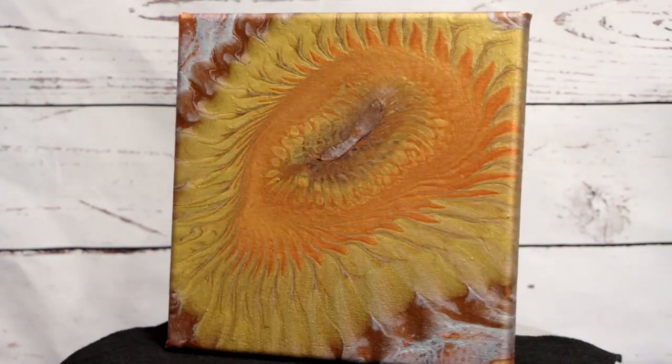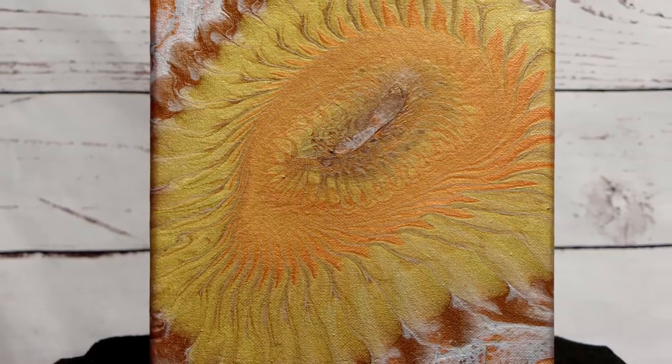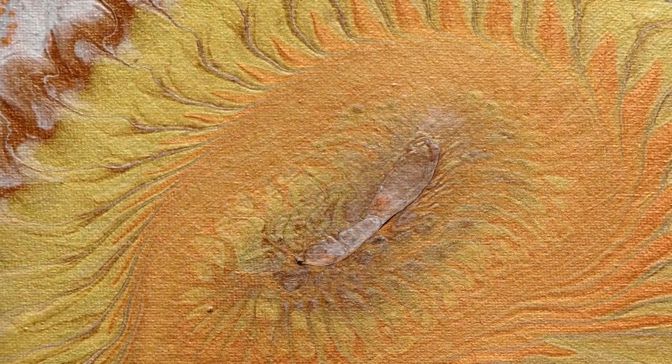And then this one here, I think my paints were a little too thin, spread out quite a bit, maybe used a little too much on the canvas. But again, I did learn a little bit from this one as well.